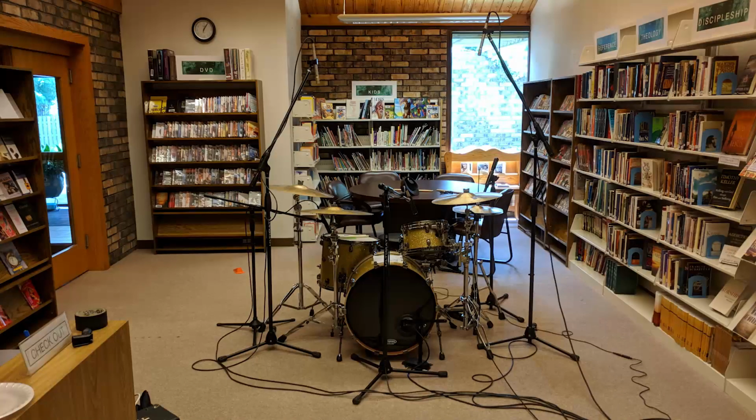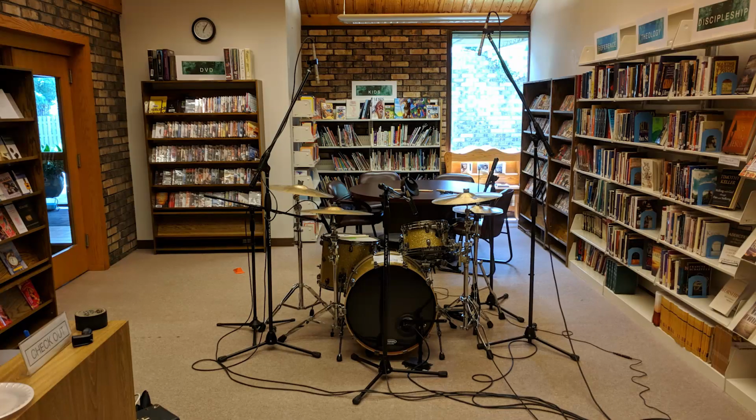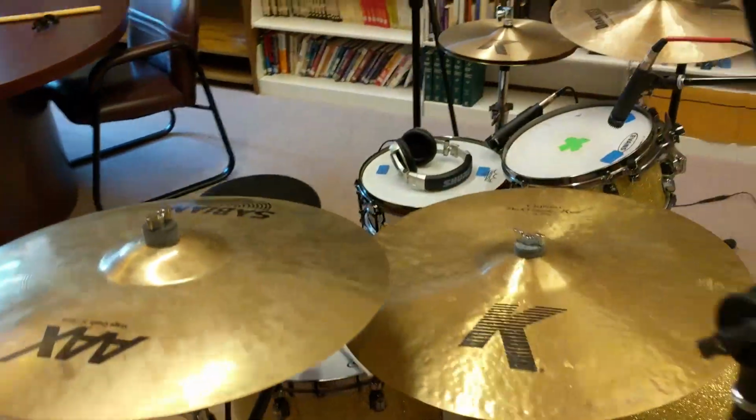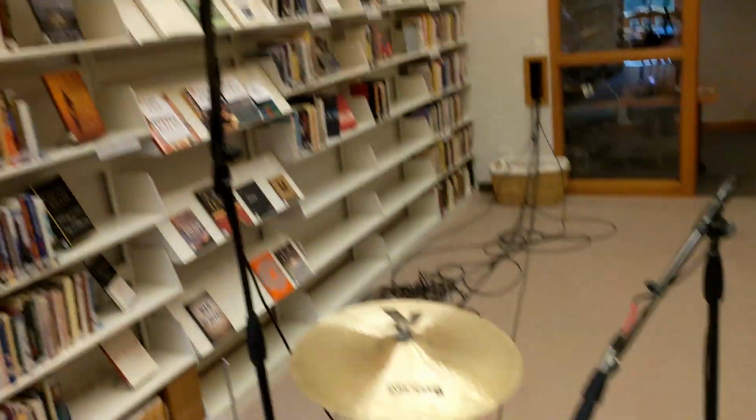Okay, so we set the drums up in this room pretty much dead center. I decided to face it towards this glass wall and door so that we could sit on the other side of it. But more importantly, I did that so that the left and right sides of the drums had as similar surfaces as possible. So the drum set is centered left and right, and there is a wall of bookshelves on each side. So with the drums set up there, we listened to how they sounded in the room, and we decided they sounded pretty good. So there was no weird boxy sound or slap echo, and then we just had to mic them up.